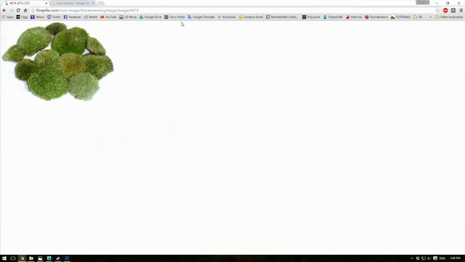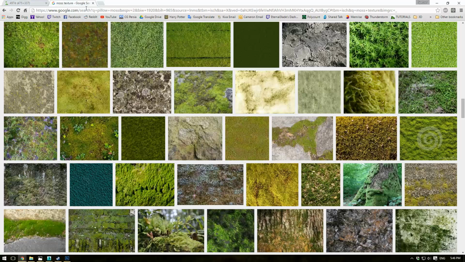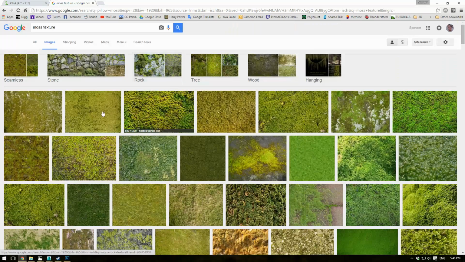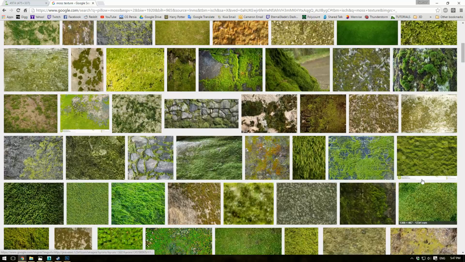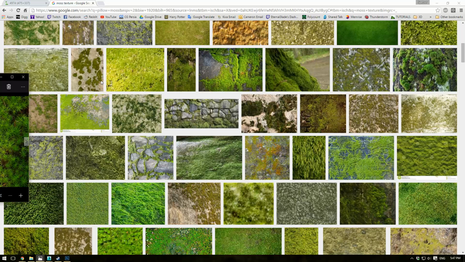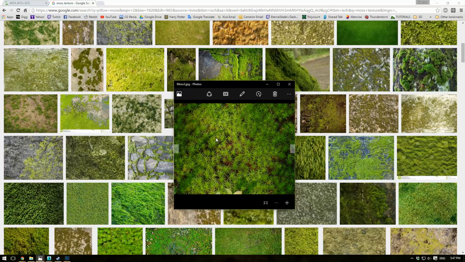So to begin this process, the first thing we need to do is get a moss texture. You can just Google moss textures, and depending on the kind of moss you want to make, you just choose an appropriate texture. Try to choose one that's more easily tileable, like this one, or even this one. The one I happened to choose was this one over here. So it needs a little work, but I just chose one of these at random. This was kind of the style I was looking for. So let's go ahead and open this up in Photoshop, alright?